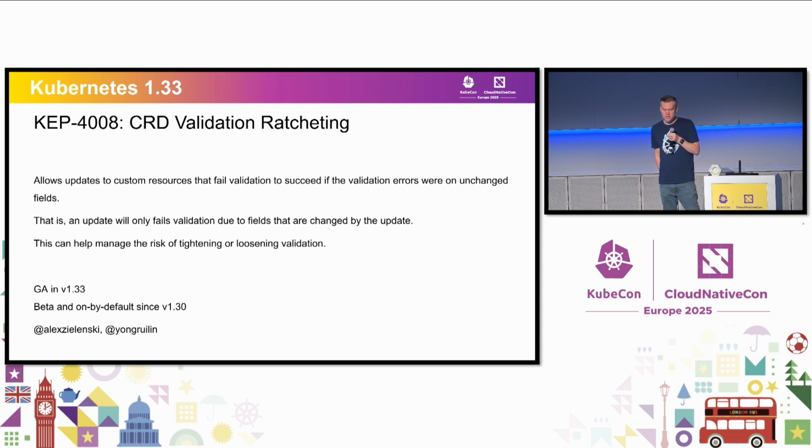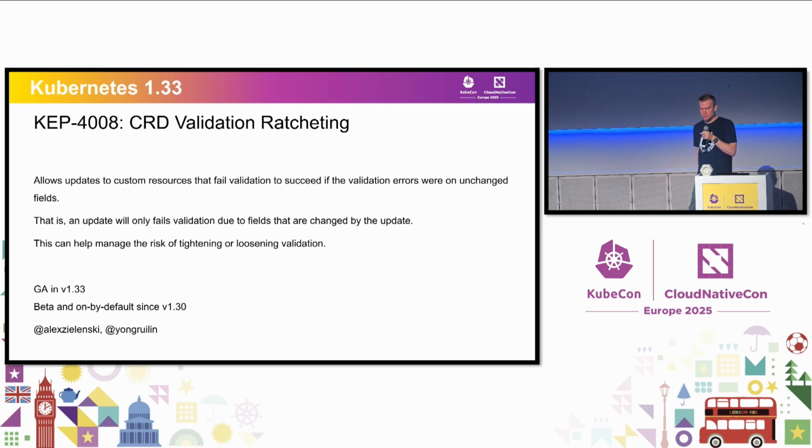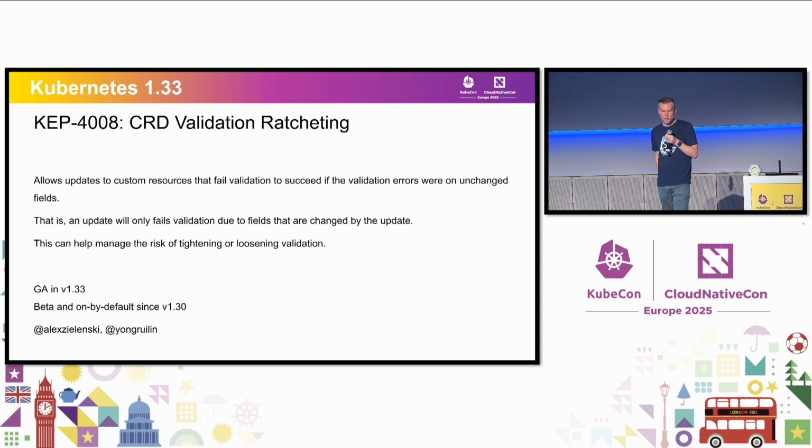And the only reason that this actually becomes a perceivable difference is sometimes that we change the validation on fields. So this happened in 1.33. There was a CVE around IPs and CIDRs, and we introduced tightened validation for both of those types. And what that means is that previously valid stored field data has become invalid. And so now we have two choices. We can either reject all updates now that that tightening has happened if the old data was bad, or we could choose to only reject updates that actually touch those fields.